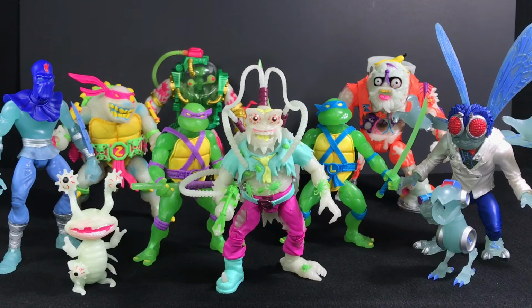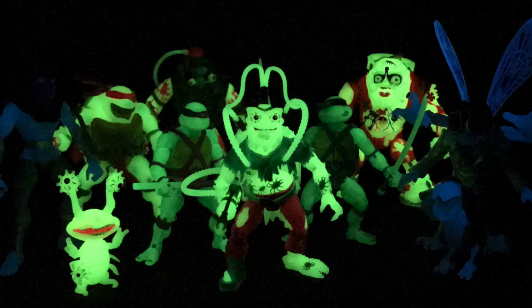But how do all these look in the dark? The Ninja Turtles are, I would say, the middle glow-in-the-dark. But Scumbug, Muckman, Mutagen Man, and Slash all look great. I think the least glowy ones are Baxter and the Foot Soldier, just because, for whatever reason, that blue glow-in-the-dark plastic doesn't really glow that well. I would put Scumbug in the middle of all these guys. You know, there's nothing super offensive about him other than his articulation problems. But he also just doesn't grab my eye as much as Muckman or Slash.